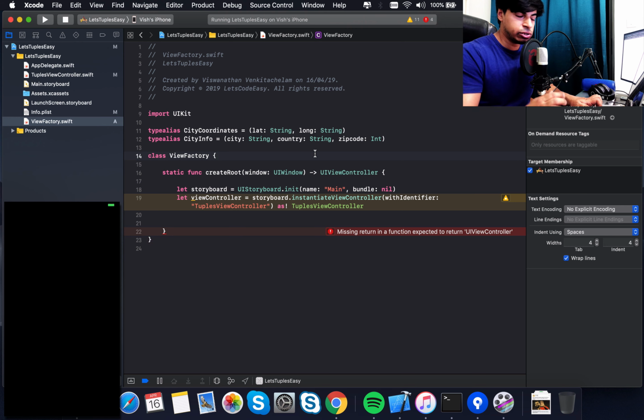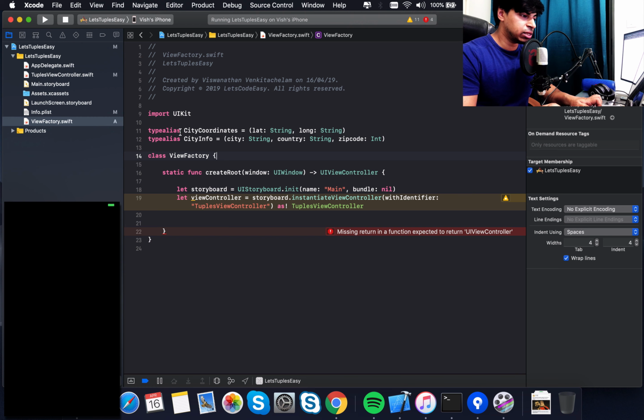When you're creating specific modules, in this case I'm just calling it view factory, but if it is specific to tuples, or if you are creating, let's say, an auth module which will have login functions and everything, you might have to create maybe a login factory or something, or even a login module for that case.